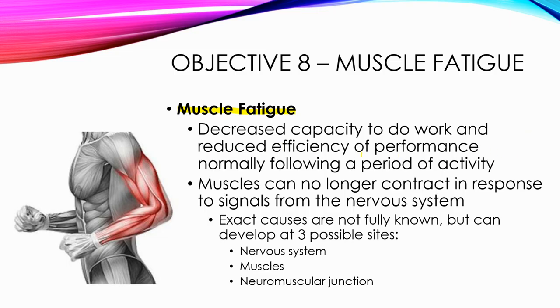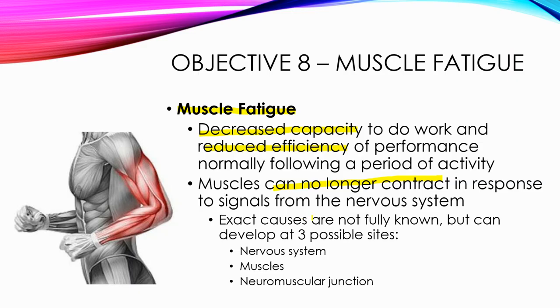It gets to the point where your muscles cannot function efficiently, so you have a decreased capacity to do the work and a reduced efficiency at doing the work. And literally your muscles just get tired. Your muscles can no longer contract. Even if the nervous system is telling them to, your muscles get to the point that they cannot continue contracting.